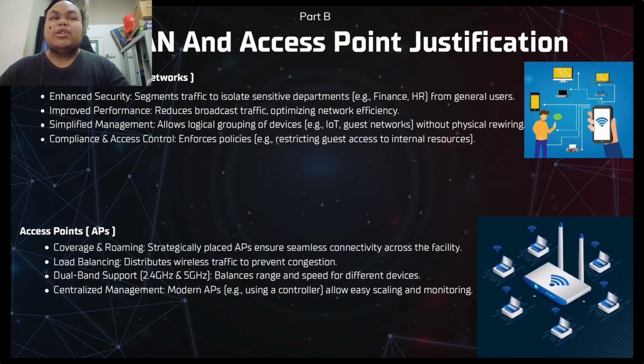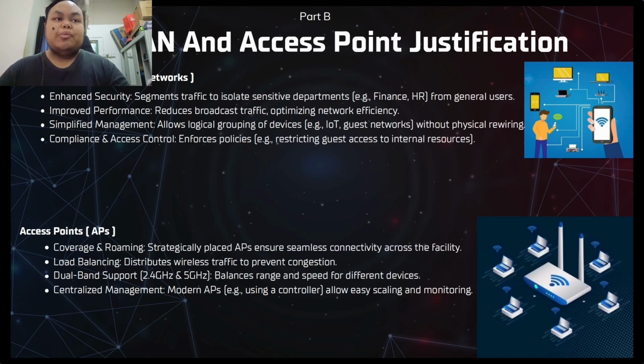VLAN and access point justification. VLANs, or virtual local area networks. Enhanced security: segments network traffic to isolate sensitive departments, for example finance and HR, from general users. Improved performance: reduces broadcast traffic, optimizing network efficiency. Simplified management: allows logical grouping of devices, for example IoT or guest networks, without physical rewiring. Compliance and access control: enforces policies, for example, restricting guest access to internal resources.